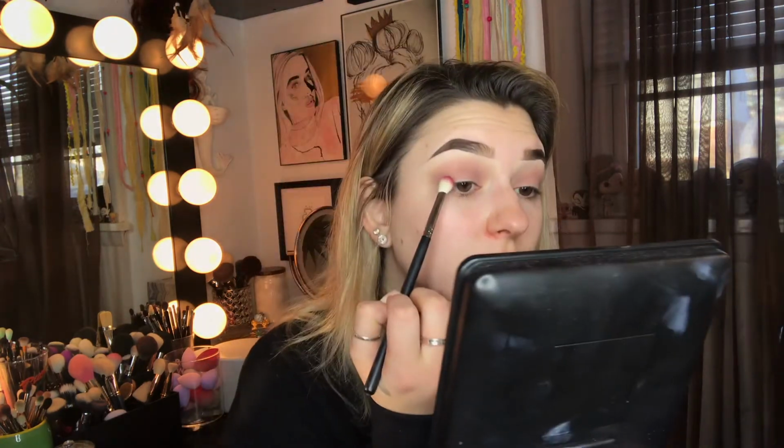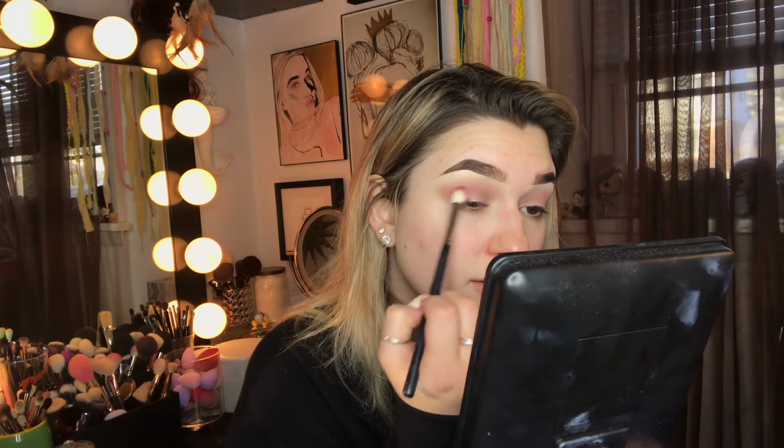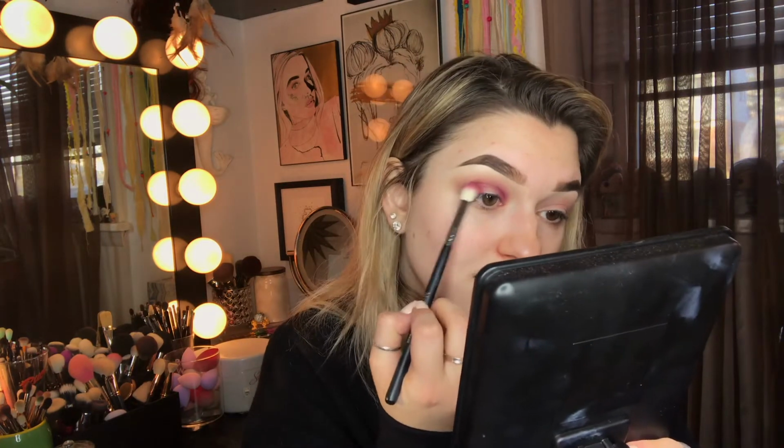Then on a smaller blending brush, I'm going to take Love Letter, this bright pink. Then what I'm going to do with that is place this in my outer and inner corner. Then because we're going to be doing a halo eye, I do want to connect the two, and then we will eventually blend that out, but also focus on packing the product so we get the most pigment out of the shadow, which these are pretty pigmented to start. That's why I love these shadows more than anything in the entire world, because they are so pigmented. So that's not really a hard thing. We just want to eventually blend it out.